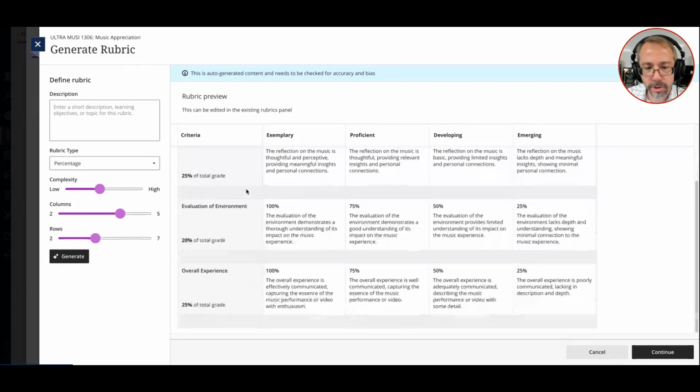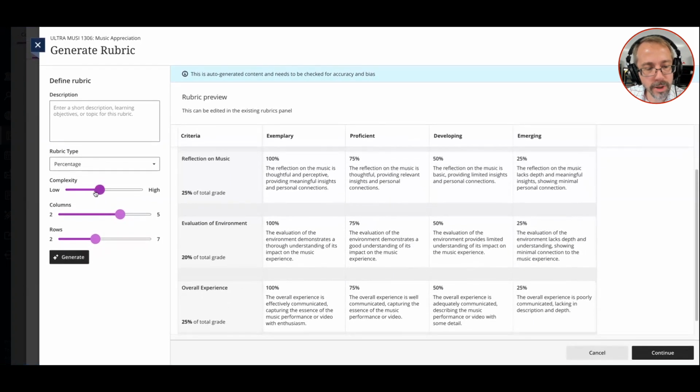All right, so if we take a look at the rubric, now we got to understand in terms of the rubric type, when we go over to rubric type, percentage, range, points, however you prefer to do that, obviously you can play around with that. Are you going to make it straight up percentage? Are you going to do range? Do you want to do points range? Definitely a cool way to delineate how that's going to be graded.